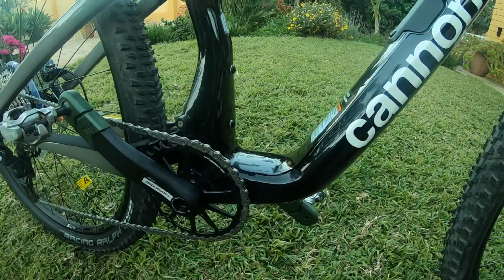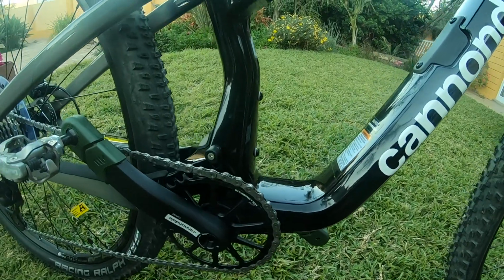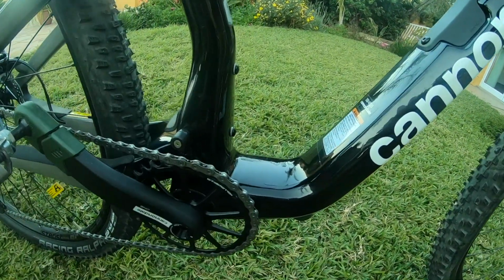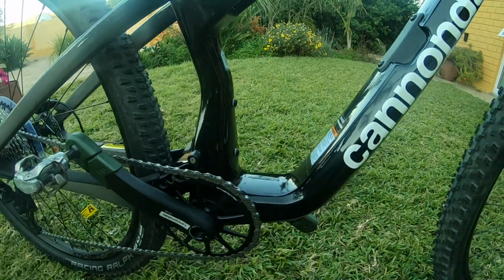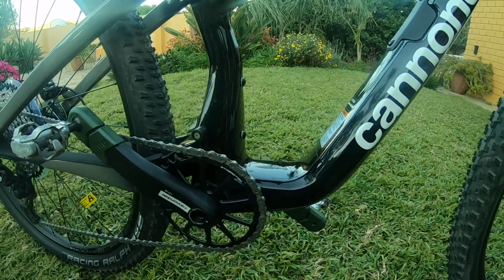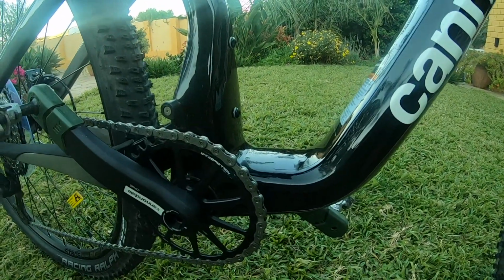Now we move down to the bottom bracket. This is definitely a big change. Firstly, they've widened up the frame connection point at the bottom, which will give you a stiffer feel to your powerful pedal strokes if you're sprinting or anything of that manner.